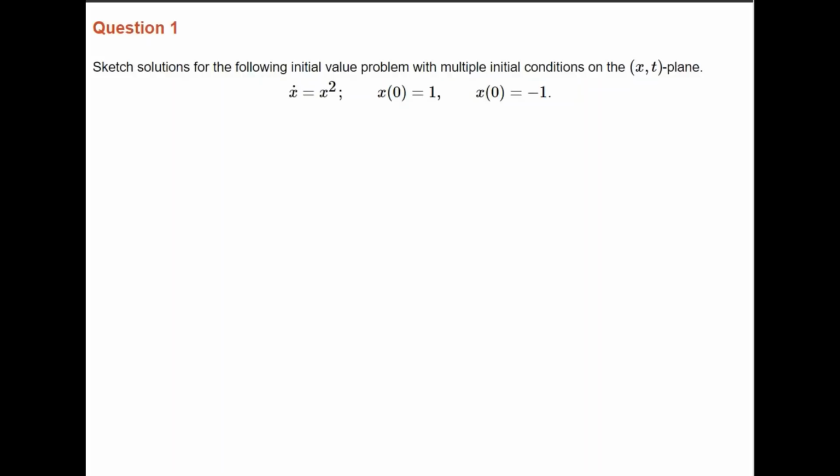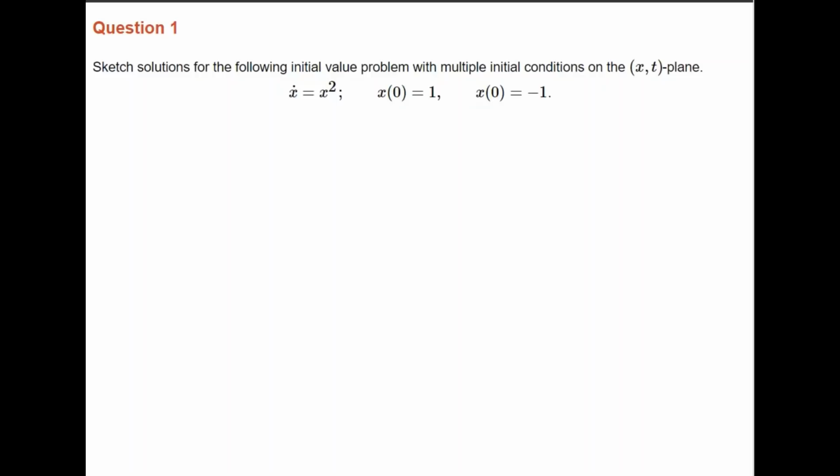we are considering a phenomenon represented by our differential equation x dot equals x squared when it starts from two different positions. One is when x equals 1, corresponding to t equal to 0 at the initial point, and the other is the position when x of 0 equals minus 1. And of course, x of t represents a path or trajectory that is described by the given differential equation.